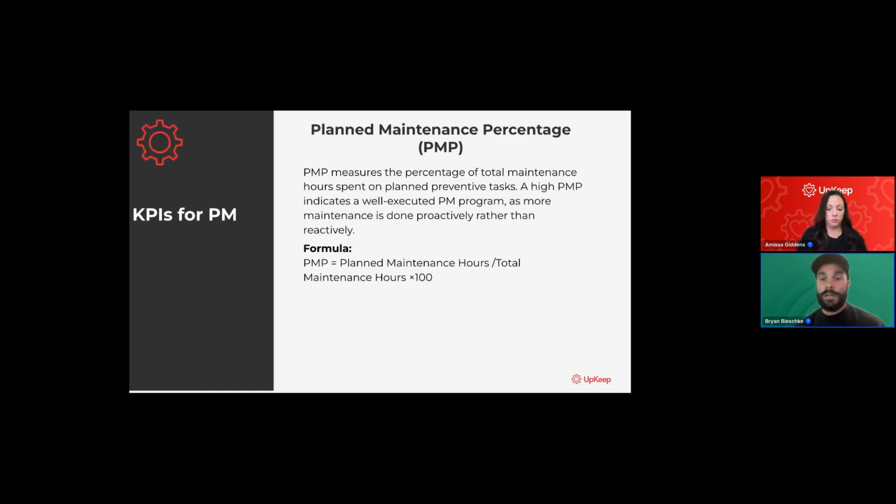Planned maintenance percentage. Okay, this is the percentage of planned preventive maintenance in your maintenance hours, right? So if you got 100 hours in, let's make stuff up, 100 hours in a week, and it's 98 preventive maintenance hours, that means you have 2 hours of unplanned maintenance, right? So it's super simple. Again, this is measuring time spent on tasks, not necessarily whether those tasks are valuable, but these things do point you in the right direction to help build the culture to start driving more meaningful conversations and change within this whole overall strategy, just like schedule compliance.